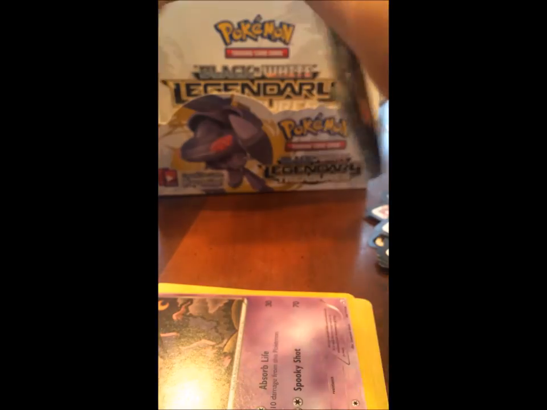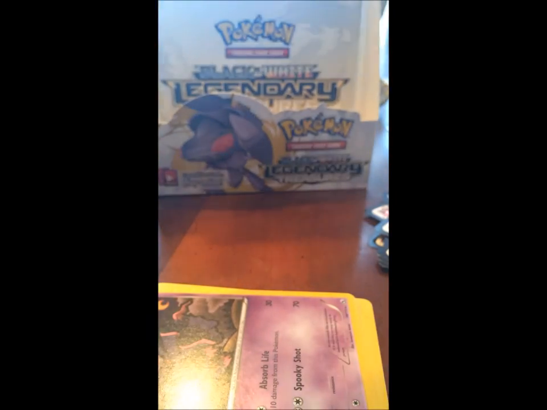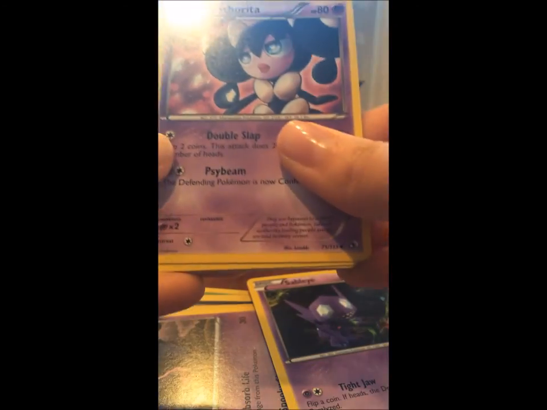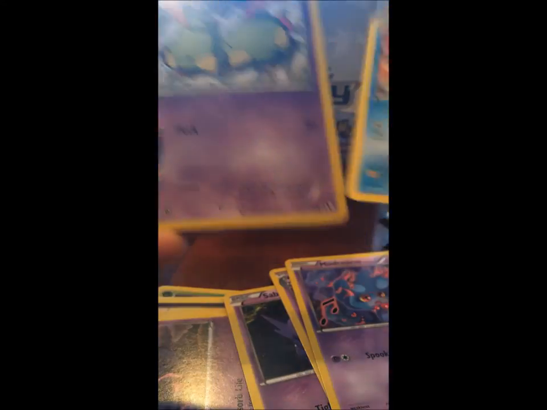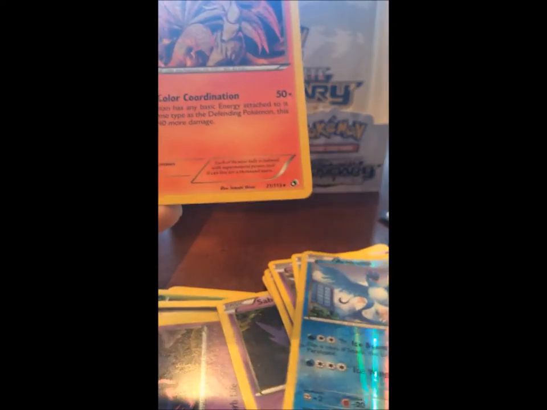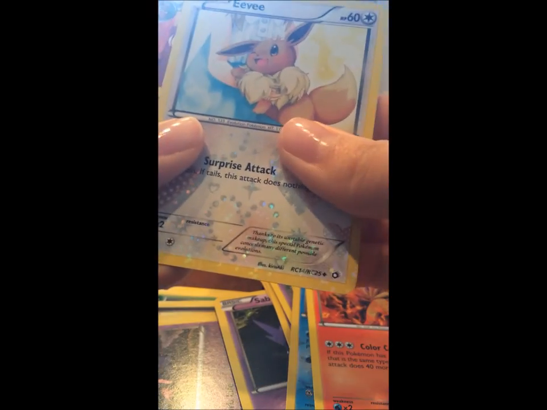Alright, next we open this last one. Guys, I hope you're enjoying this video as much as I am, because I'm getting new Pokemon. Last pack. You might get a secret rare. Real gold card. Never know. Probably not, but you never know. Okay. Sableye, Gothrita, Natu, Oshawott, Articuno, Reverse Holo, Ninetales, Eevee, and Easter Egg.